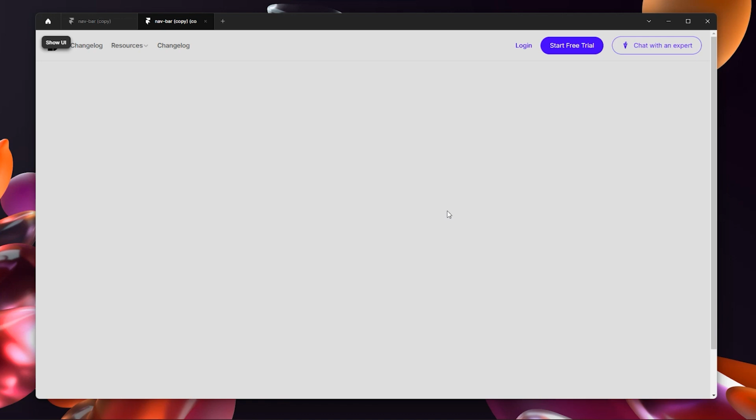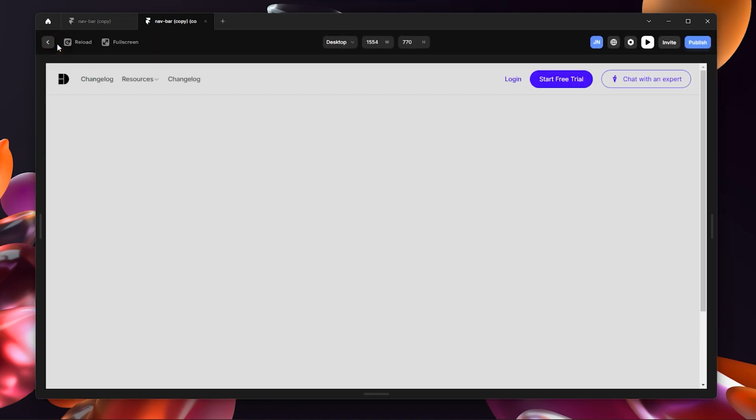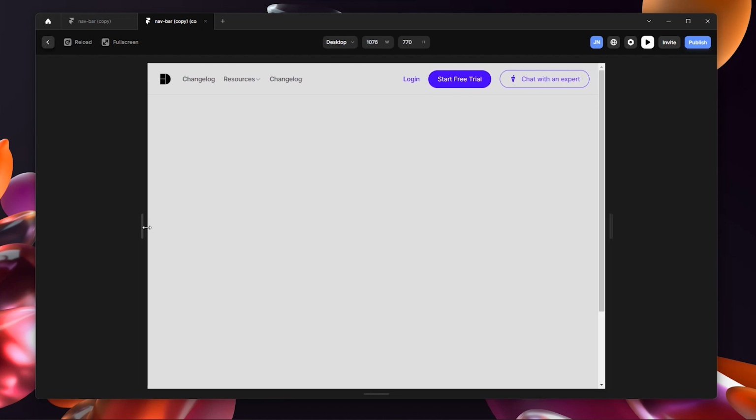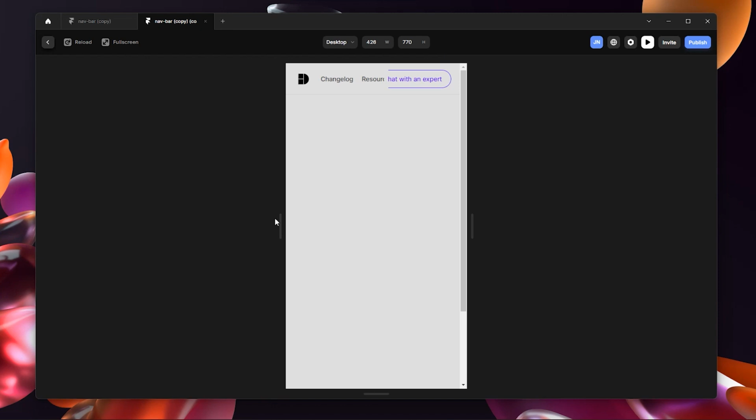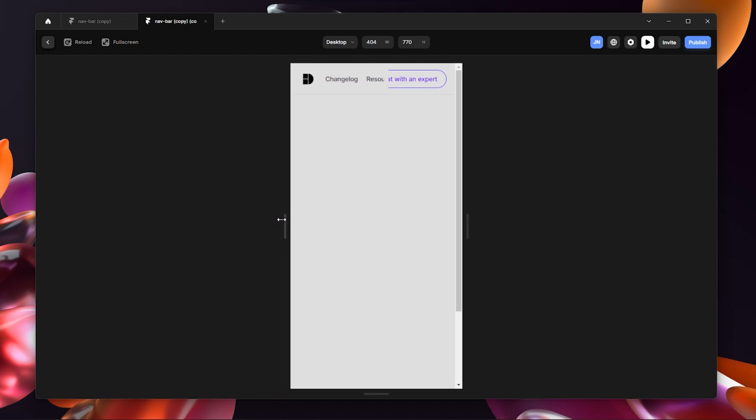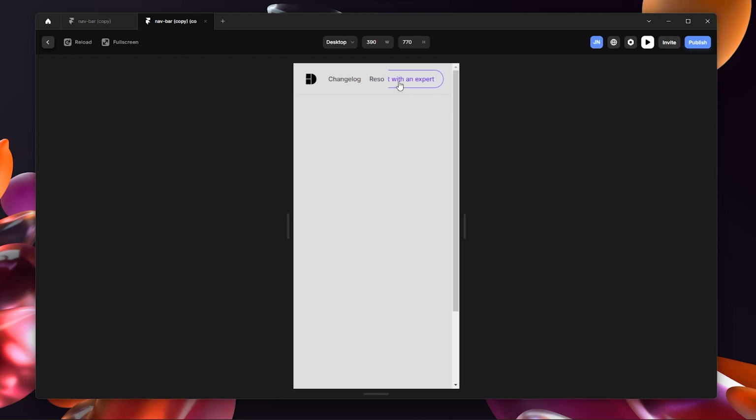And so in this video, we're going to see how we can make this specific navigation bar responsive, and we're going to do it step by step. As you can see, when I bring it inside and come to the size of a phone, which is around 390-ish, it's eating up our navigation. So the question is, how can we make it responsive? How can we make it appear mobile friendly? And this is what we want to do now.